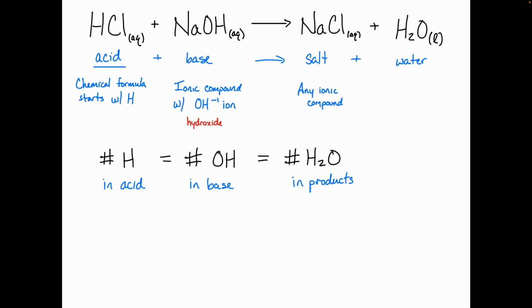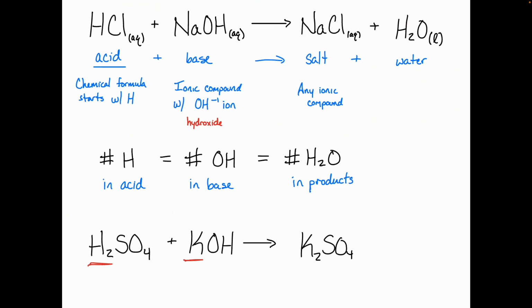Let's do a slightly more difficult one, and you guys are going to balance this chemical equation for me here. All right, now our acid is going to be sulfuric acid, H2SO4, plus KOH. Again, in order to get our products, we're going to swap those two cations, or swap these two things that are listed first in my formula, the potassium and the hydrogen. So now it's K2SO4 plus H2O.